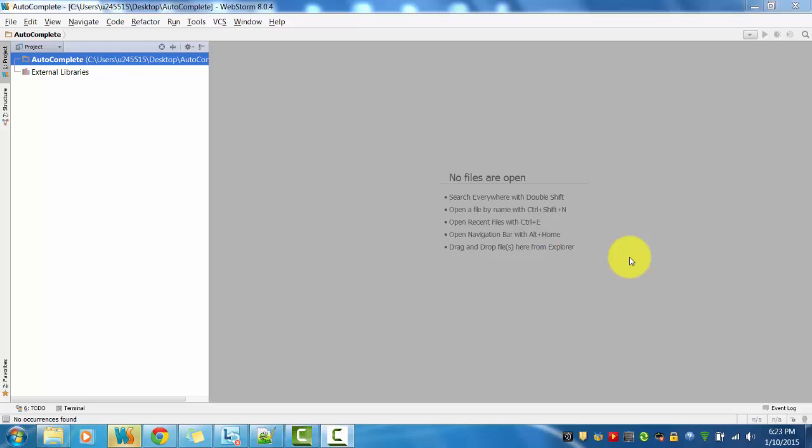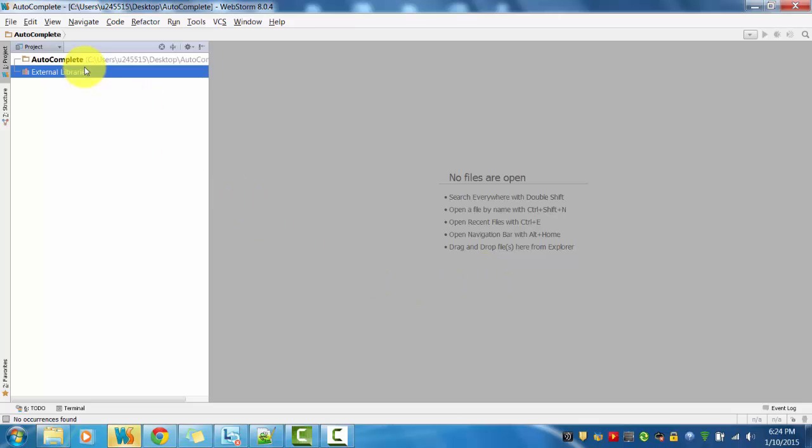Today I would like to build an autocomplete directive in AngularJS using the jQuery API. Autocomplete is a feature in which an application predicts the rest of a word a user is typing. You can see a nice list of options that pop up as you are typing into the text box.